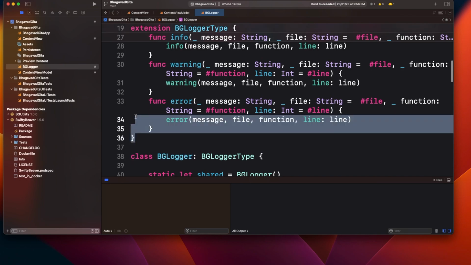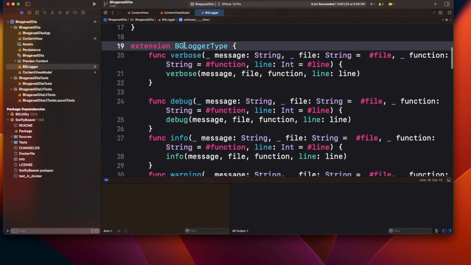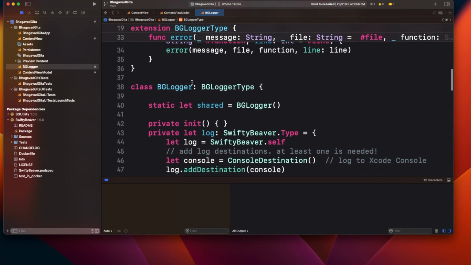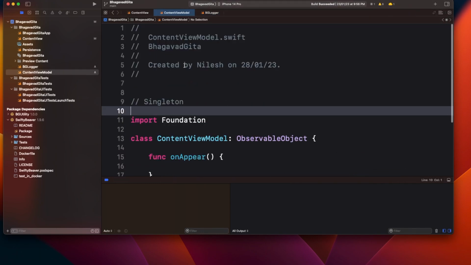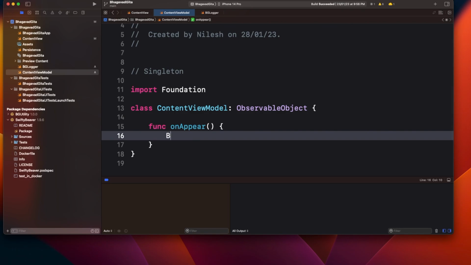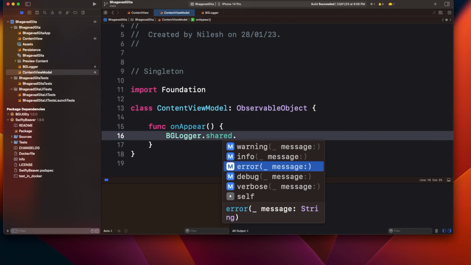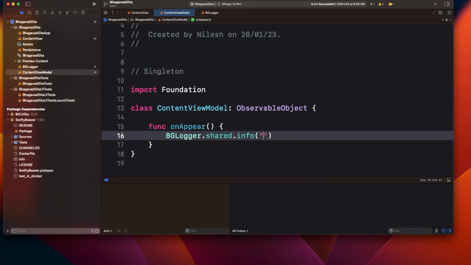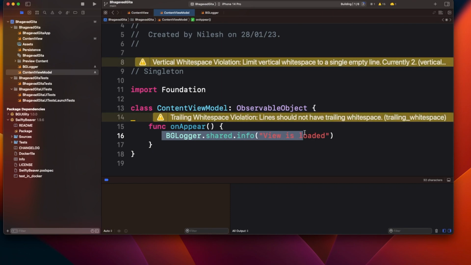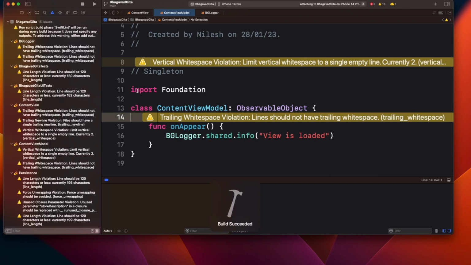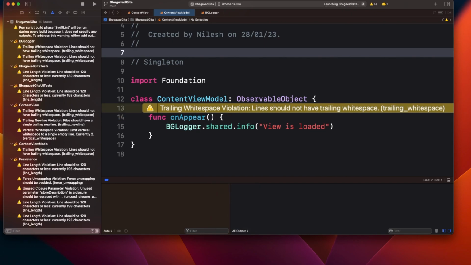For the time being, I'm not using the interface; I'm directly creating the object through the class implementation. And here we can write BZLogger.shared.log an event. Let's say I want to log info, view is loaded. Through this singleton you can access this logger throughout the project without any issue, right? You don't have any issue accessing your singleton class, because it is available throughout the project.